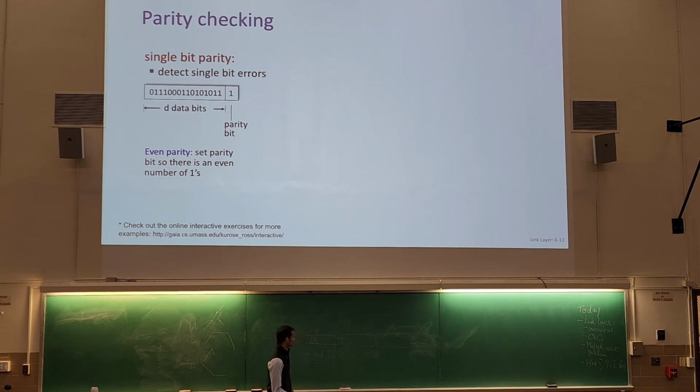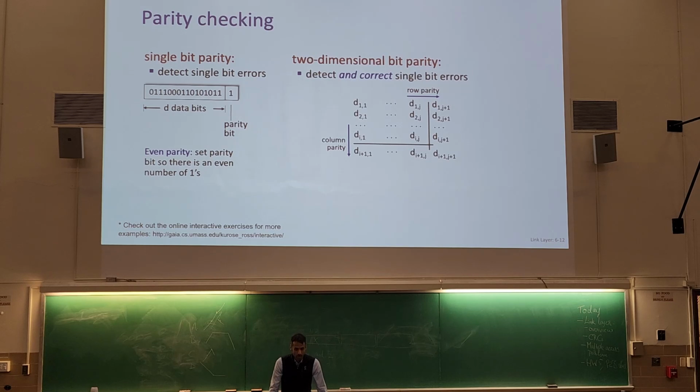Remember that in detection, you could just add one more byte, a 17th byte of checksum, and be done with it, right? But for correction, we're going to add two-dimensional parity this way, where for every row you have a corresponding parity bit, and for every column you have a parity bit: this is the parity bit for this column, this is the parity bit for this column, this is the parity bit for the last row, and so on.